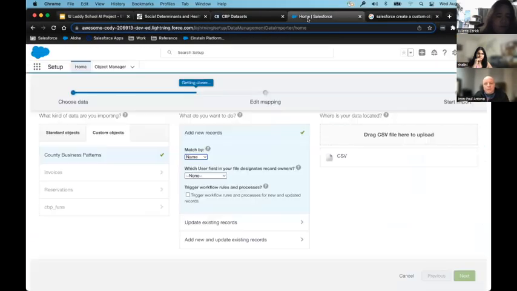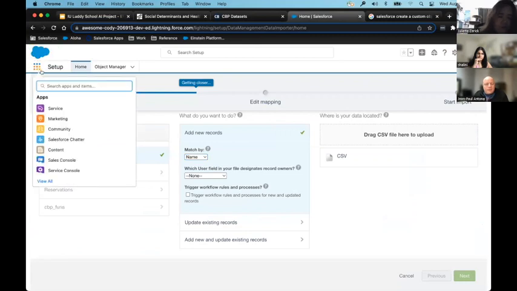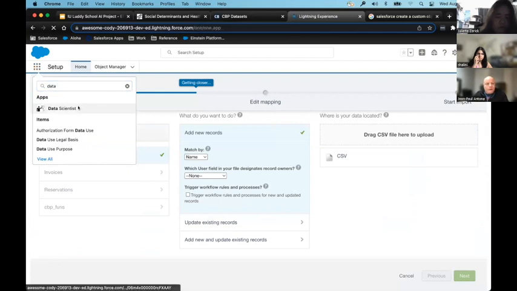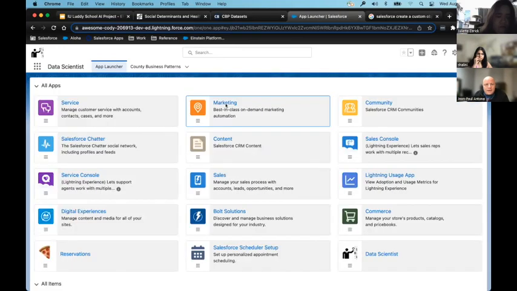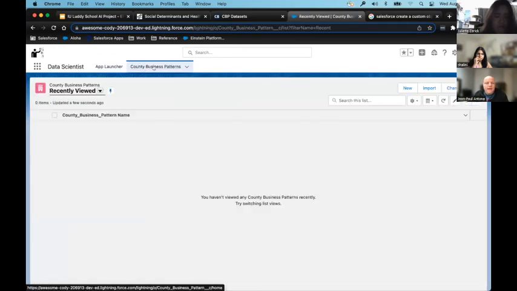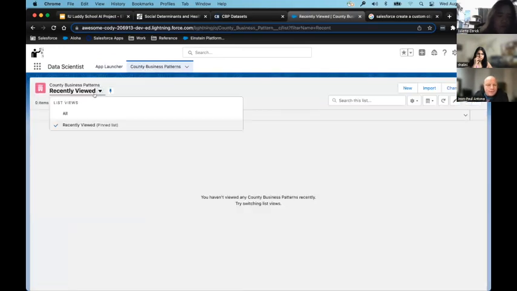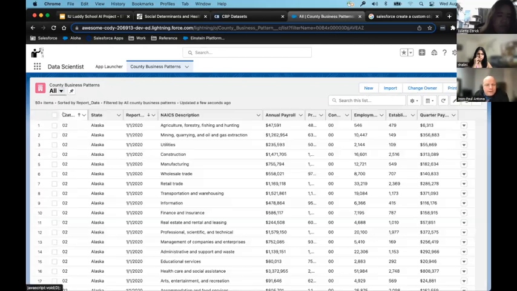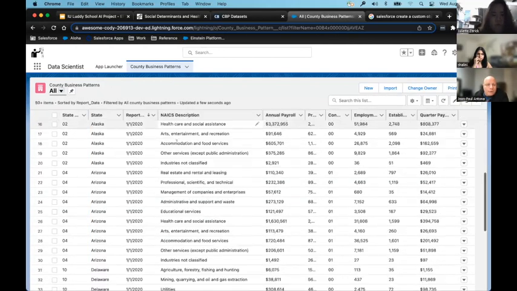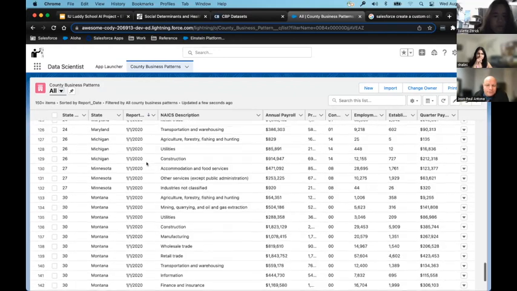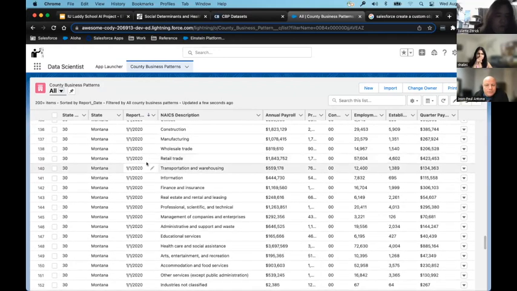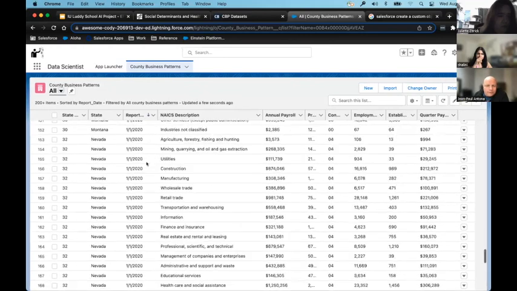And so what I end up with is all of that data in Salesforce. I've got an app here I've called Data Scientist, and you can see that I've got a tab, and we can look at all of the data that I imported. So there you go. All those rows that we saw in that spreadsheet are now in Salesforce, and we're ready to basically build our predictions. So we're about to have some fun.